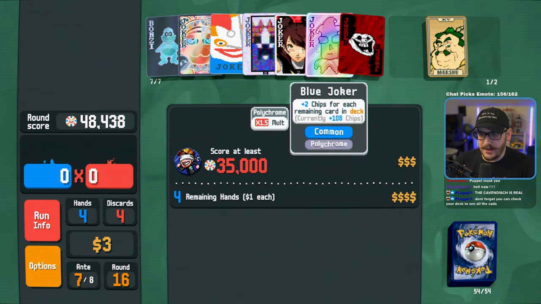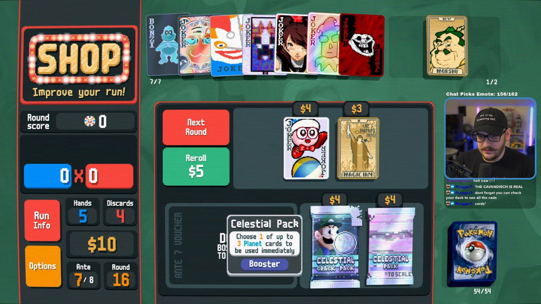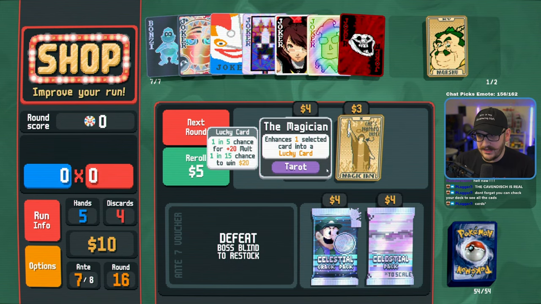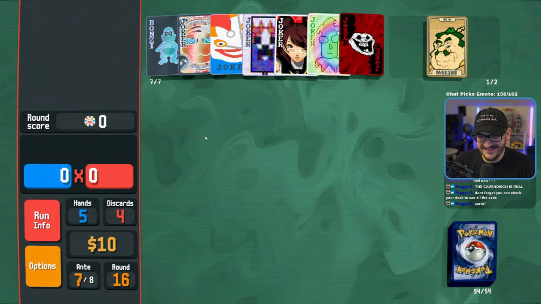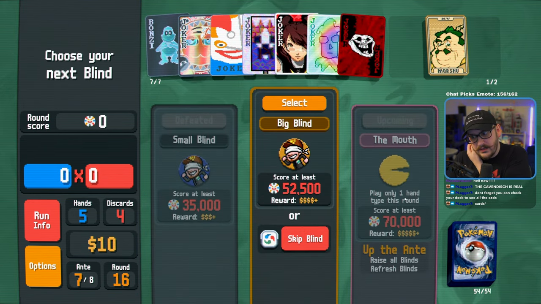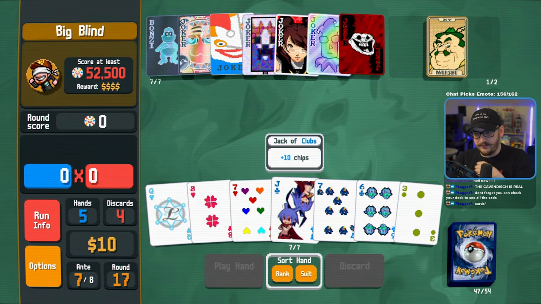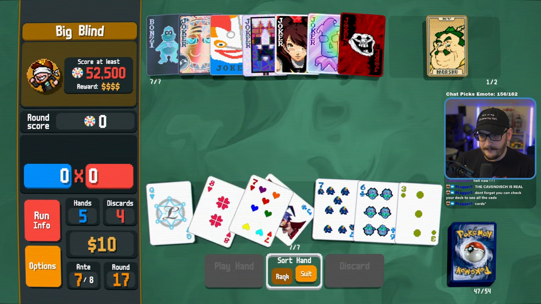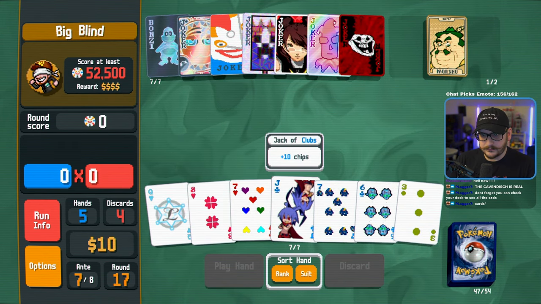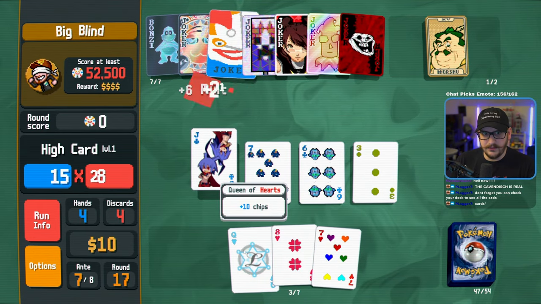Cavendish is doing work along with Banner and Blue Joker. Juggler. Magician. Next round, plus 3 hand size. Only 1 hand type this round. I think we'll be okay playing a flush. Rank me. Suit me. Play high card. Hopefully you don't clear it.